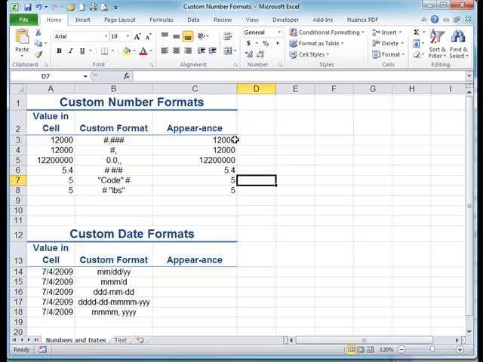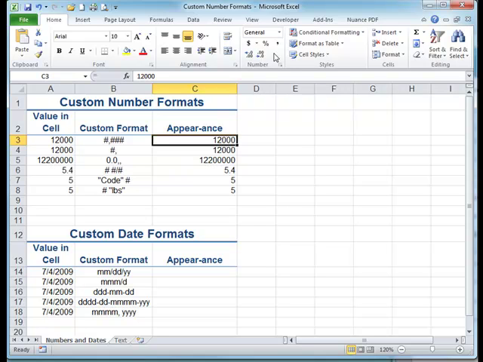Now, what I'm interested in is doing some custom number formats so that even though I'm typing in exactly the same thing that's showing over here, it's going to look differently on the right depending on how I set up the custom number formats. And you can see how I'm going to set them up using what is showing in the center. So let me start with this one.